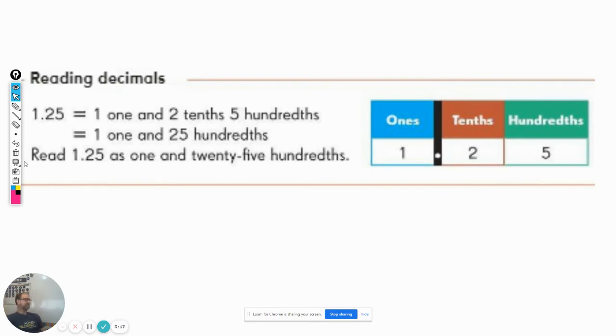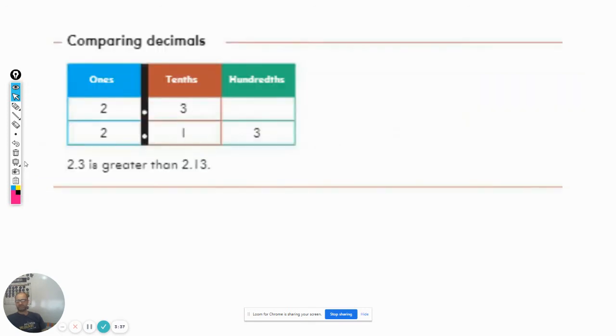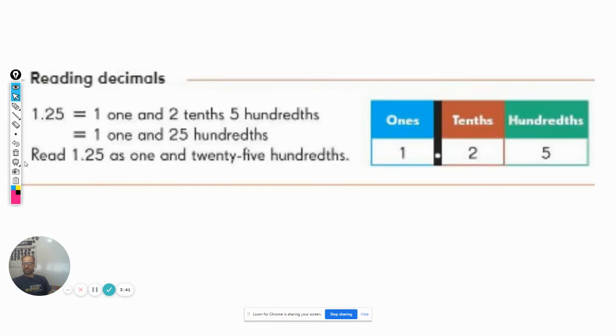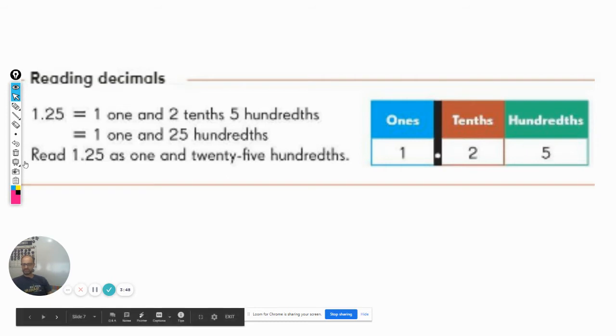We do it all the time. You're guilty of it. Your teachers are guilty of it. You see this over here, and the first thing you're thinking is 1.25, which, yes, but to read it properly as a decimal, to read it properly as a number, you are reading 1 and 25 hundredths, or as they say first, 1 and 2/10 and 5 hundredths. You never really say that, but it is what it is. But more appropriately, 1 and 25 hundredths. Okay?